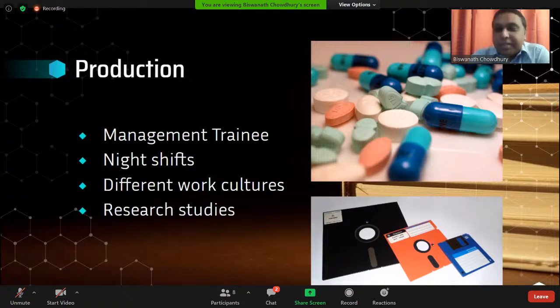I also remember one of the first times that we got a personal computer. It was a 486 computer, and it was running the first version of Windows. I remember that my colleague in the quality control department was showing off a new floppy disk, which could hold 1.44 megabytes of data instead of 450 kilobytes. So we're talking about really small data here. Nowadays, a Microsoft Word document or anything can be more than a few megabytes.